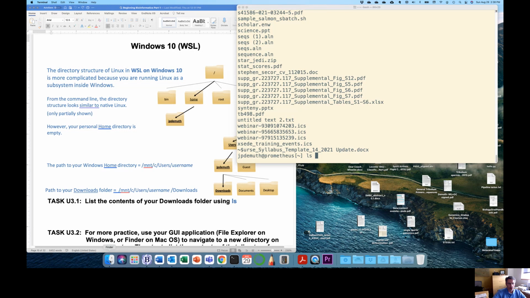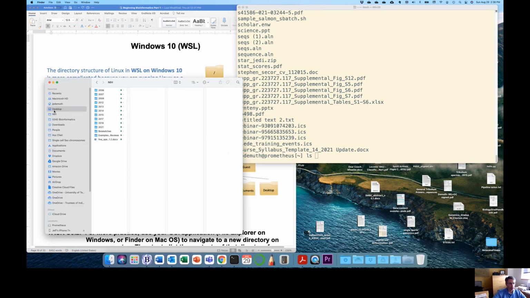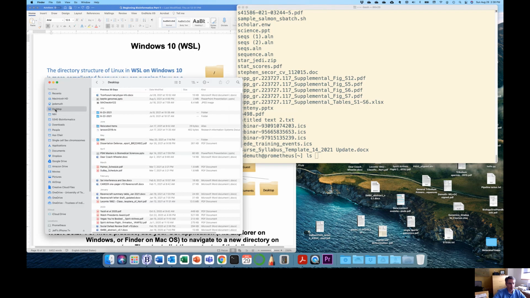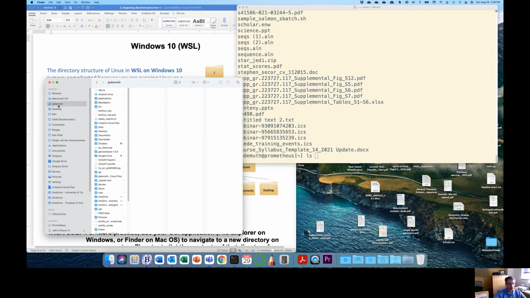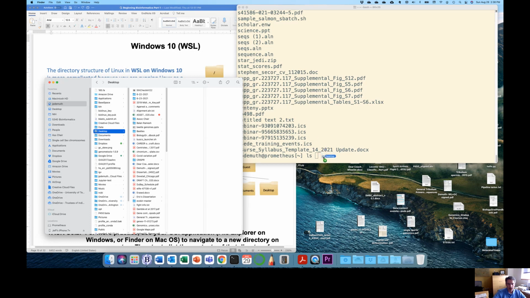For example, here's my Mac desktop folder. There's my home folder on my Mac. If I want to go to that desktop folder or list the contents, I can do ls and drag it over there. See, it's the same as what I typed in a minute ago.